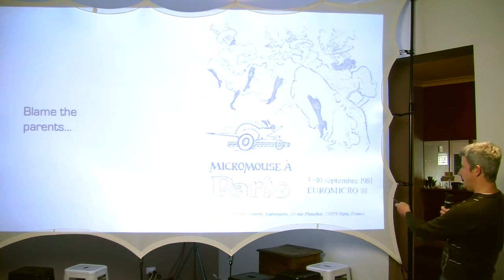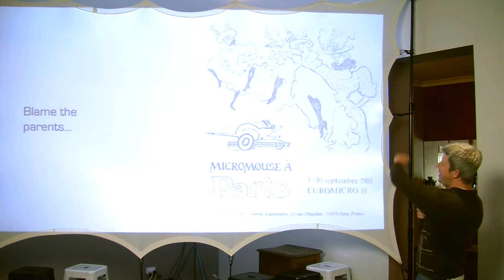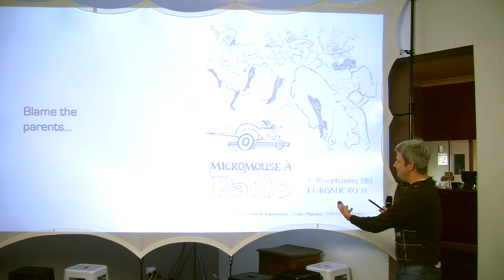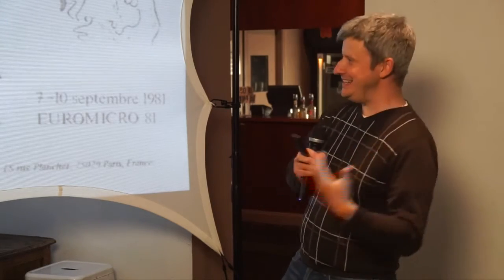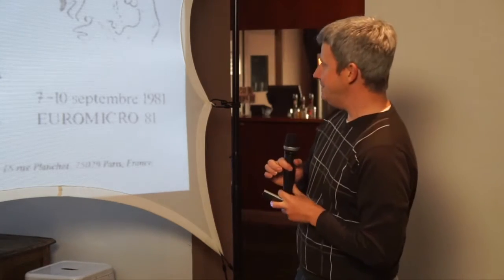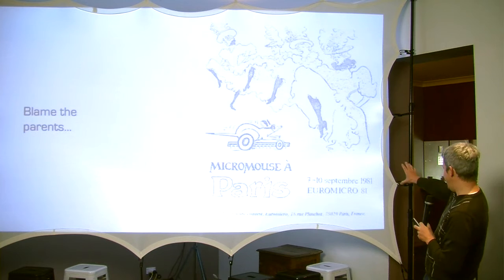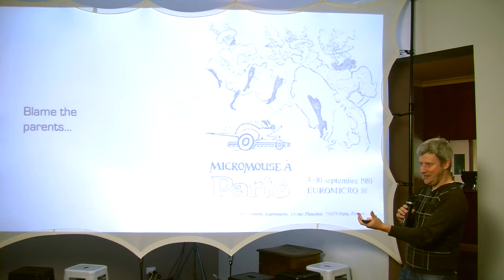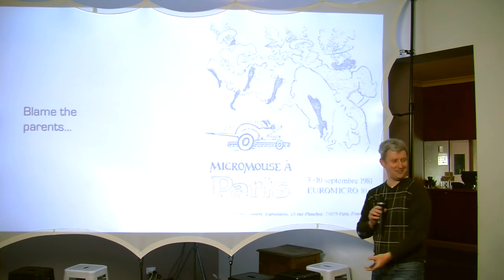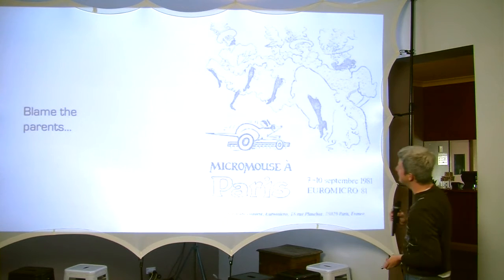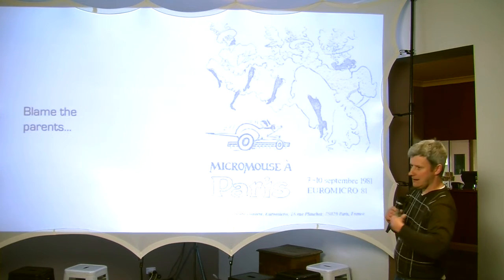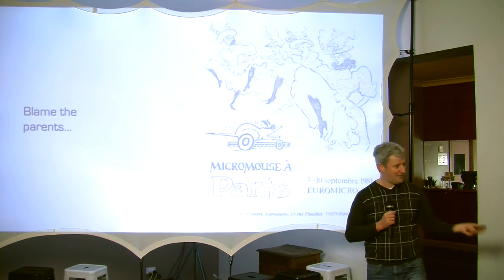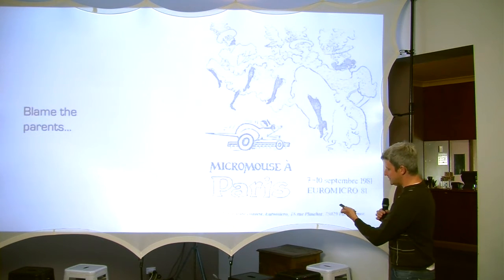This is a poster for a conference in 1981. I was a little bit too young for this one. I picked this poster because my mum designed the poster. So my father's a professor of robots. My mum's a graphic designer, so I'm going to get interested in creative things about technology. But this competition was back in the earlier days of robotics, and you had a little robot with a microprocessor on it, and you put it in a maze, and it had to solve the maze, a bit like a mouse solving a maze, hence micromouse. And occasionally when I was a kid, I used to get asked to go along and do the timing for these things, and I'd talk to the people that designed them, and the artificial intelligence for how they solved the maze. So these were the sorts of things that I was growing up with.